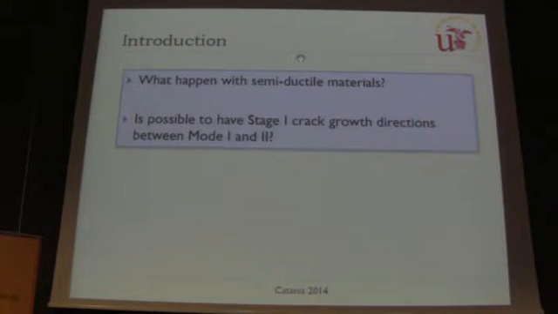From these statements, some questions arise. First one, what happens with semi-ductile or semi-fragile materials? Thinking about the ratio, if we have a material with a ratio of 0.75, for example. And the second question is that there are materials which may have a stage 1 in a mixed mode, or mode 1, mode 2 combined. So we have decided to make a campaign of tests to try to answer these questions. In this presentation, I will show the first material we have studied.